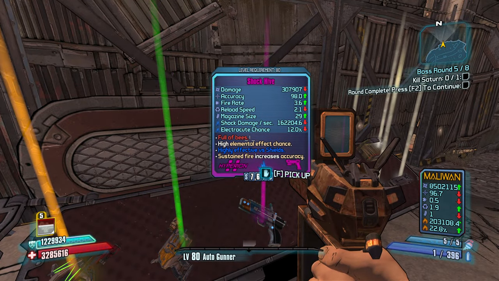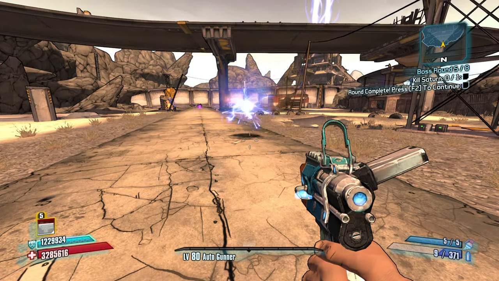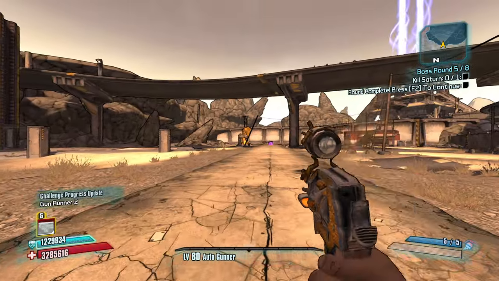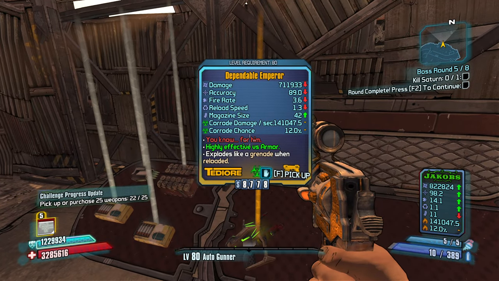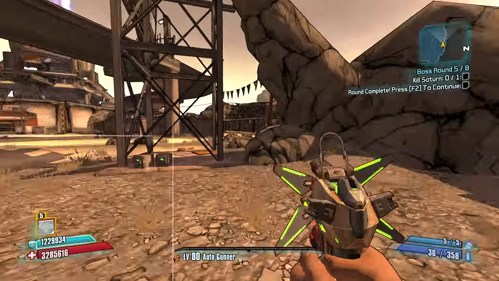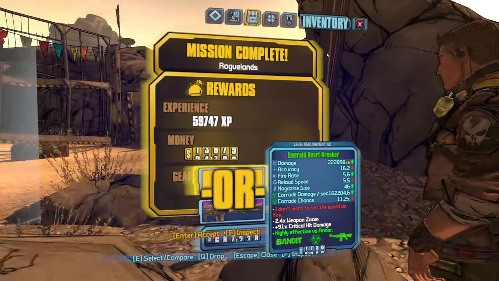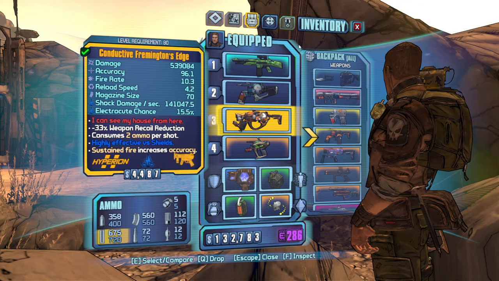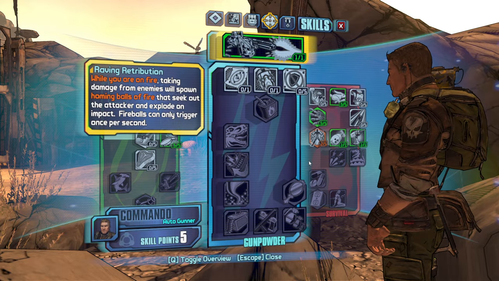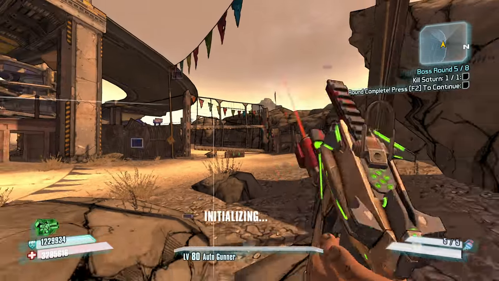Shock hive. What you got for me? Basically nothing, okay. Incendiary Buffalo. Really high fire rate. That's because it's Jacobs. Dependable Emperor. Okay. For our next five, let's take... Pick follow through. All in the reflexes.